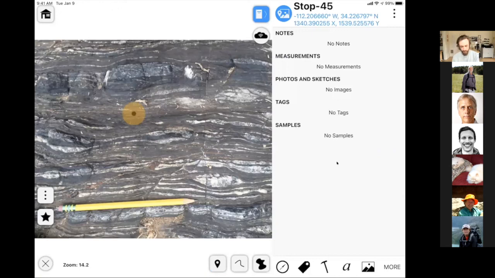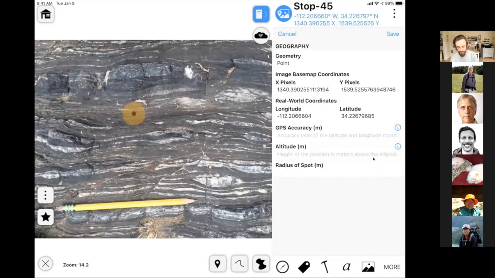And notice what the geometry, meaning the GPS coordinates, look like. It inherits the GPS coordinates of the parent spot, so where the photo was taken, but it also has the pixel coordinates of the photo. So it orients itself on the photo, but that spot does inherit the GPS coordinates of the spot that contained the photo.